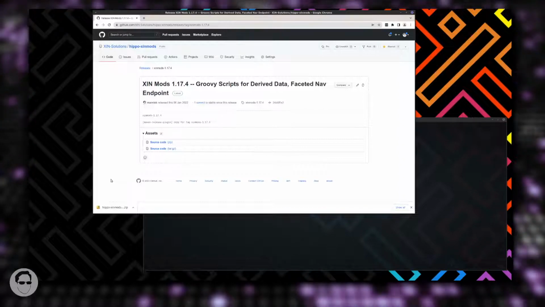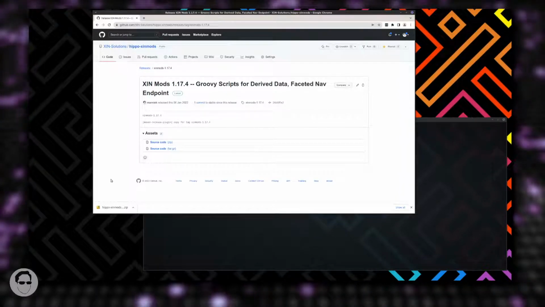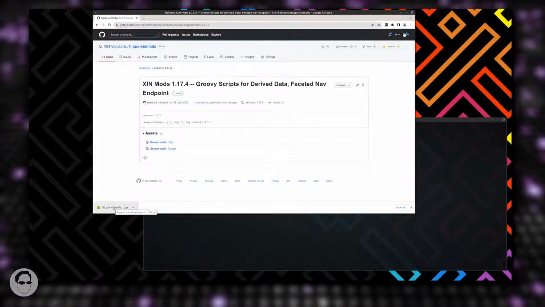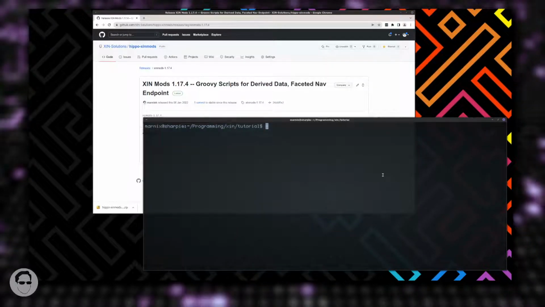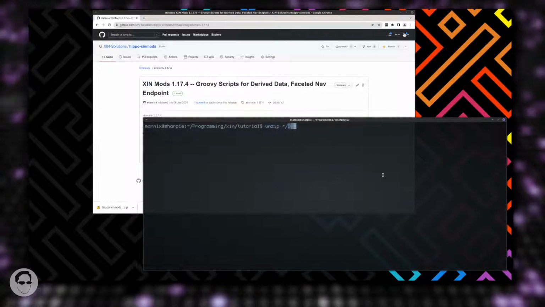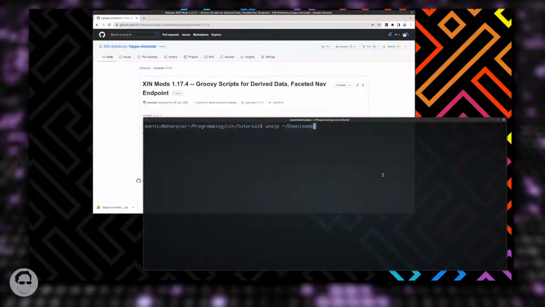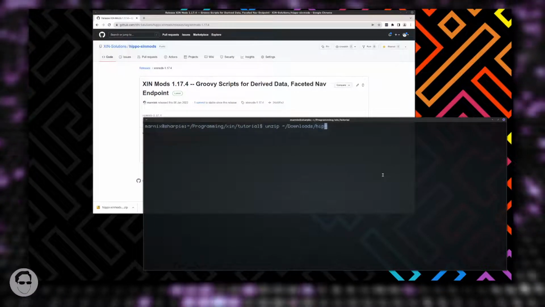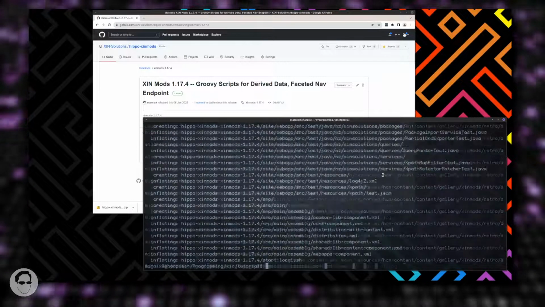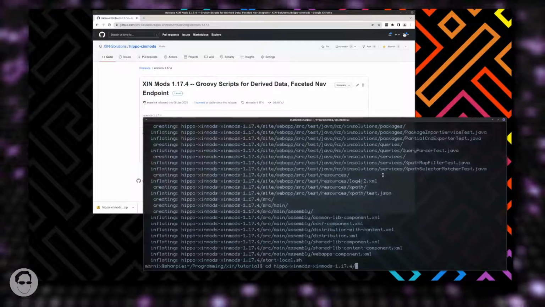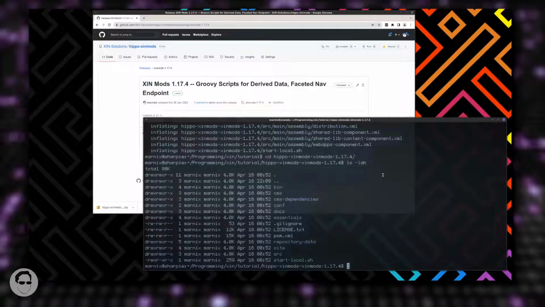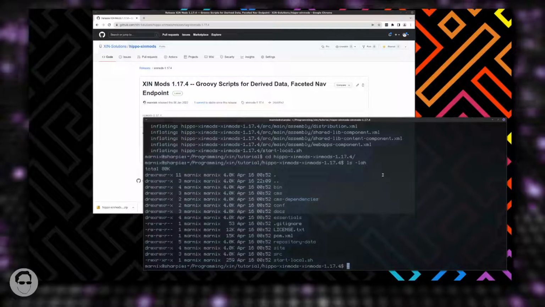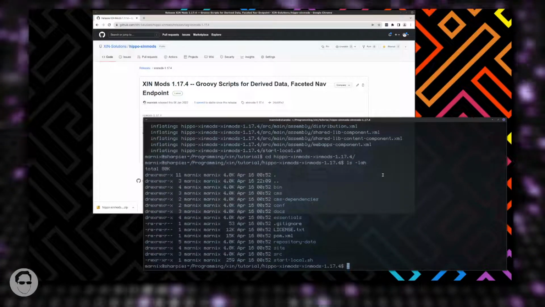Okay, great. We skipped ahead a little and I've downloaded the release here. So let's go and open a terminal and unzip the project. I've downloaded it into my downloads folder. Here we go, just unzip it. And we cd into the directory. And you can see here just a normal Bloomreach XM project structure.